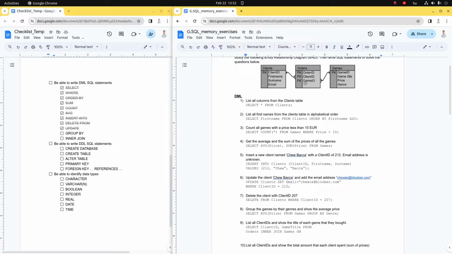This is very ambiguous because we have two attribute names which are identical. I have no idea if I'm referring to game ID from the orders table or game ID from the games table. So we have to just specify that I want orders dot game ID. In other words, the game ID from the orders table has to be equal to games dot game ID. And now we're done. Semicolon.